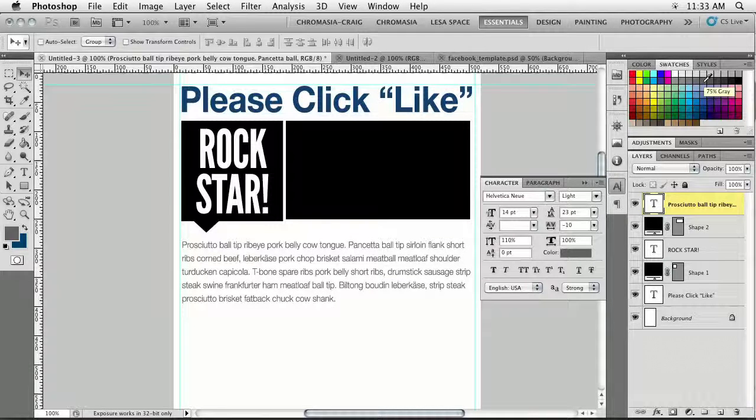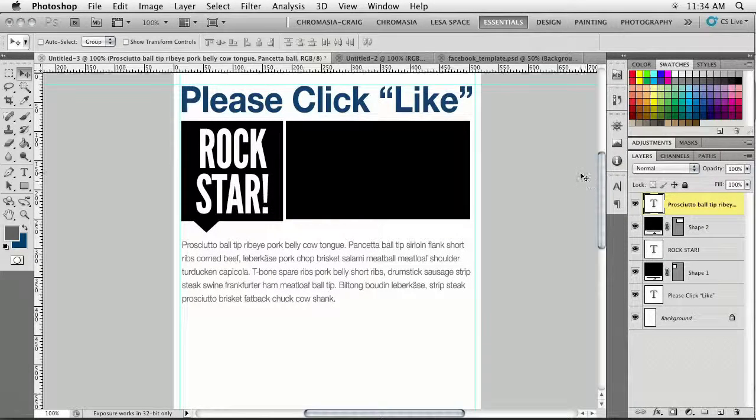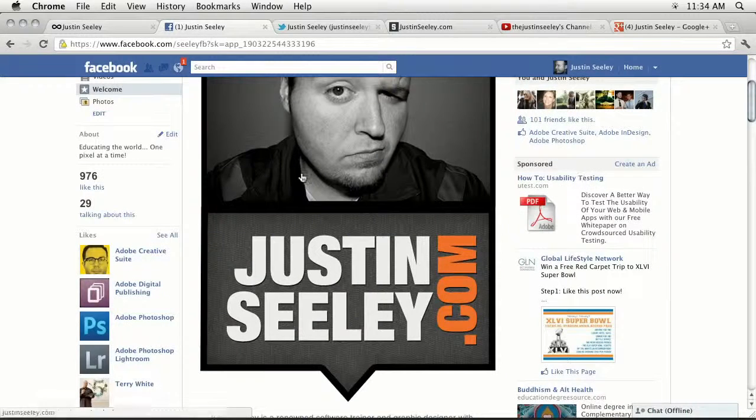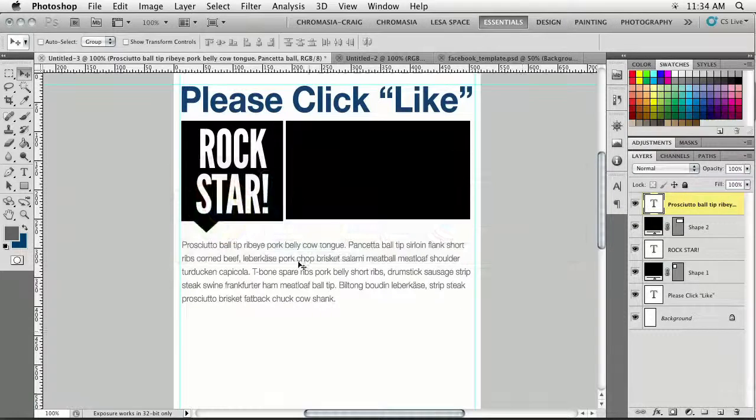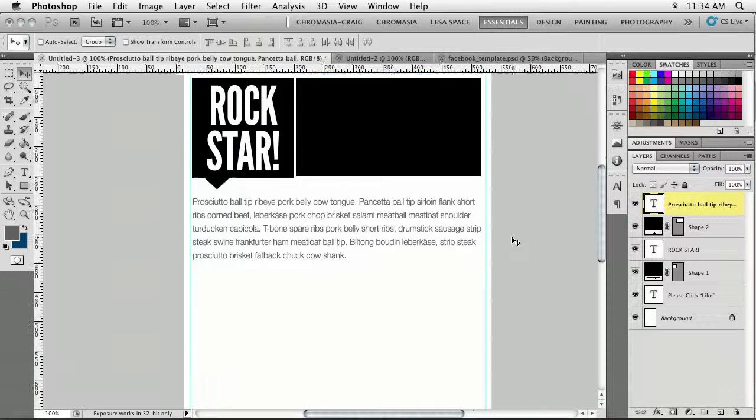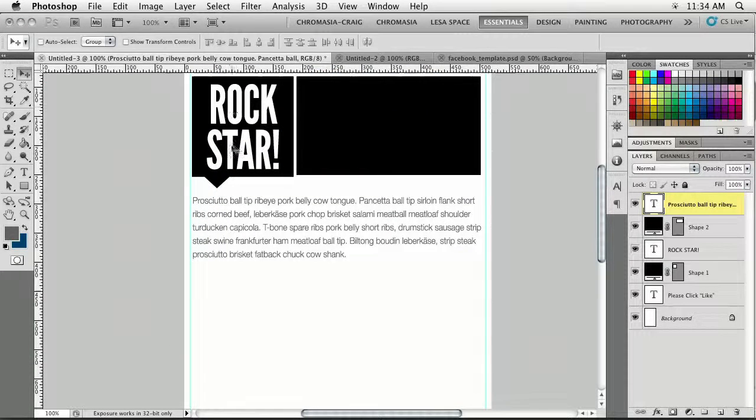That's good, all right? You want to steer clear of putting background colors on your Facebook page unless you think it really works well with the background of Facebook, because remember, you're inside of Facebook's environment and everything around you is going to be pure white. And so if you got a background right here, it's going to look like it abruptly stops, and that's going to look bad. So that's why I'm not putting a background or anything behind it, okay? This also makes it look as if like this little talk bubble is coming up out of my biography, which is kind of neat. So you can kind of just see where I'm going with this, right?